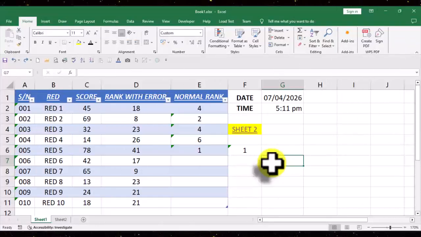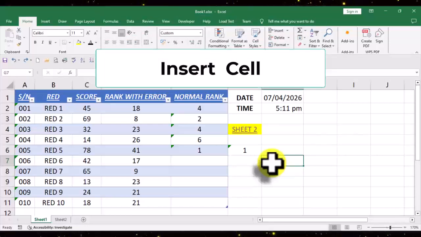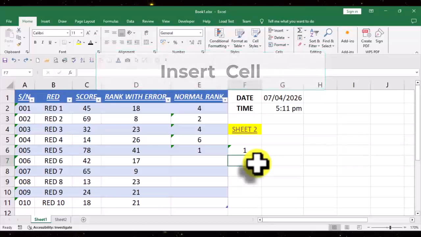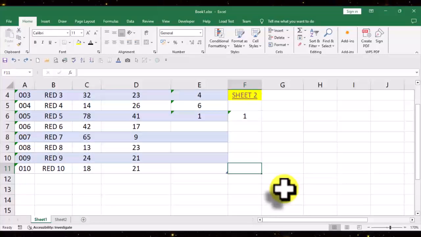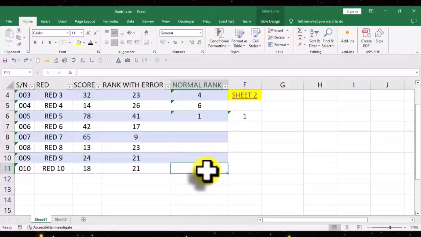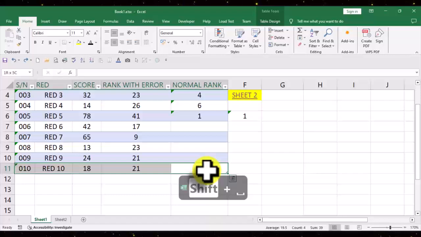Shortcut number 14 is how to insert a cell. After deleting, you may want to insert a cell, or you made a mistake and you want to insert a cell. How do you do it? Let's come to this side and insert a cell below it here. Let's apply two shortcuts here, then we move. Let's select the row with Shift space. I've selected the row. Then number 14, how to insert a cell. We are inserting a cell below this one.